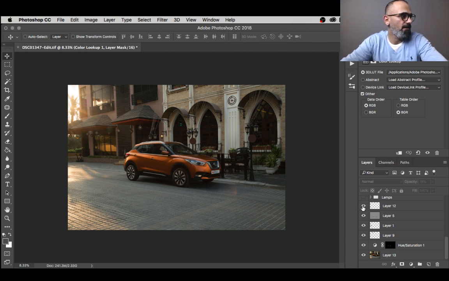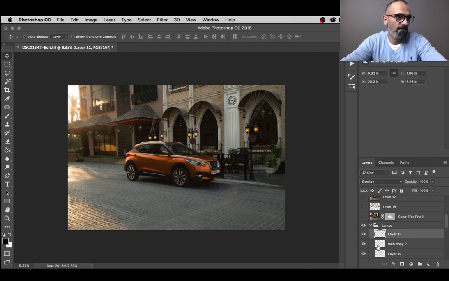And there is an empty layer that I don't know if it's really empty. And then I turned on the lamps. If I toggle it on and off, this is all done by just Photoshop and overlay. So I think it's like two bulbs.